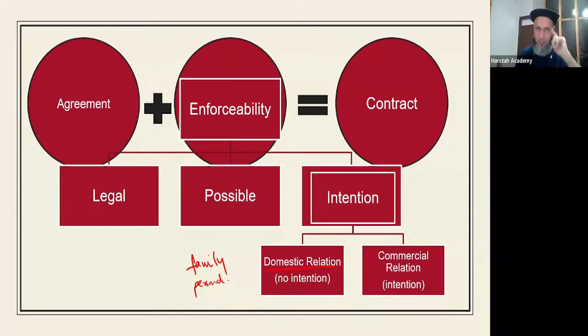Now I repeat, intention is the state of mind. It cannot be judged. If one person is saying, I did not have any intention, there is no formula to judge whether there was intention or not. So the law gives judges two presumptions. The judge will look at their relationship. If it is proven that it was a personal, domestic or non-commercial relationship, then the judge will consider that there was no intention. But if both parties have a commercial, business relationship, and the environment in which the contract was made was also a business environment, then the judge will consider that there was an intention to create legal relations and hence there was a contract.